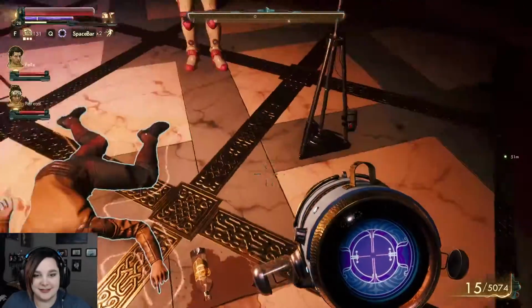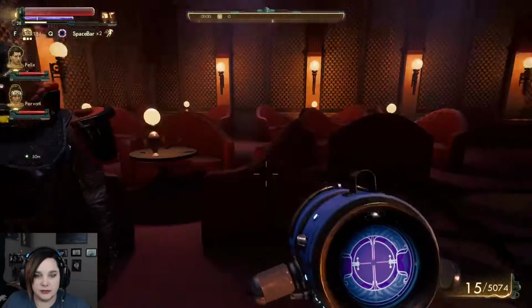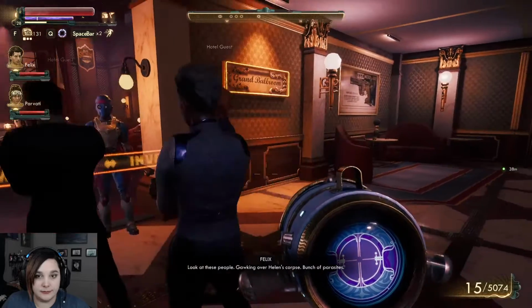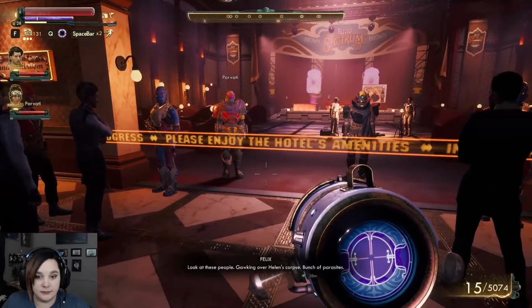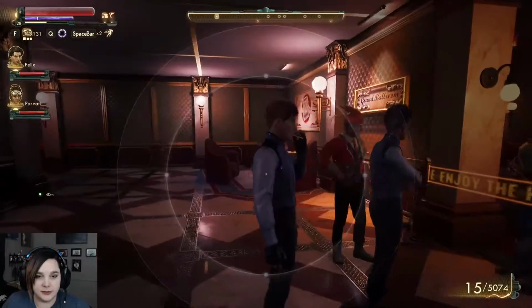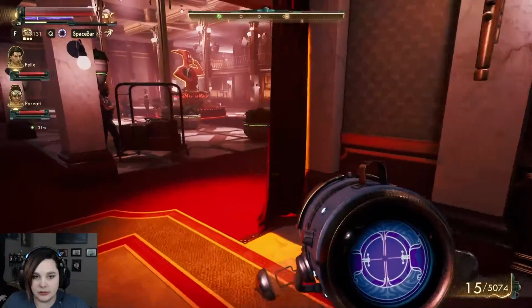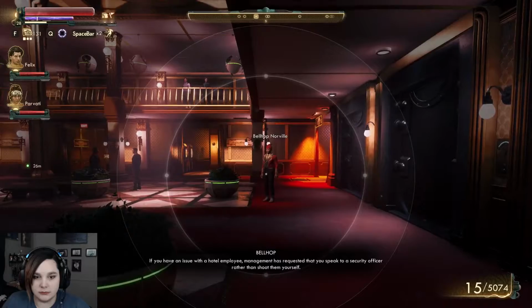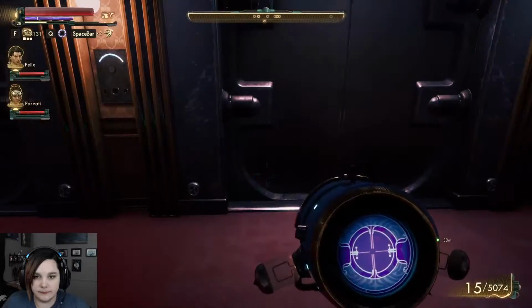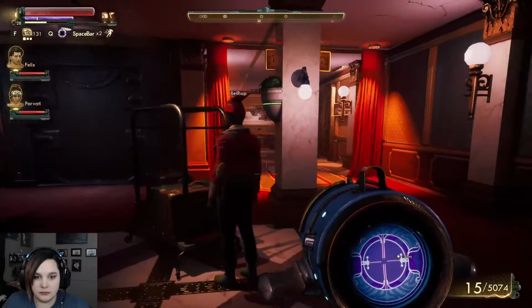Thanks. Okay. Well, looks like we've discovered all the clues in here. I knew I should have gotten her autograph when I had the chance. Look at these people, gawking over Helen's corpse. Bunch of parasites. Hey, what's up? Okay, well. I need an access card. If you have an issue... Hey, take it easy with that thing. Okay. Damn.